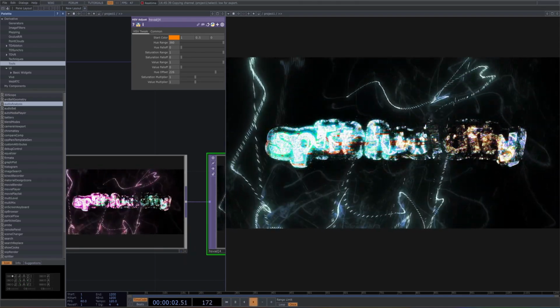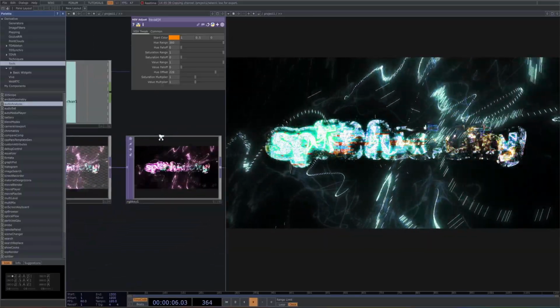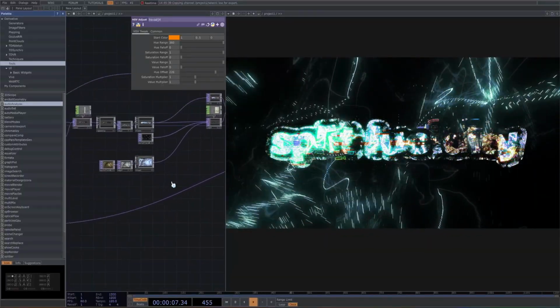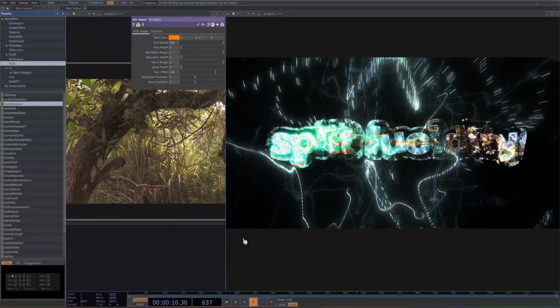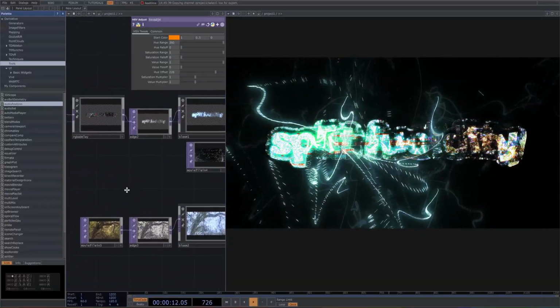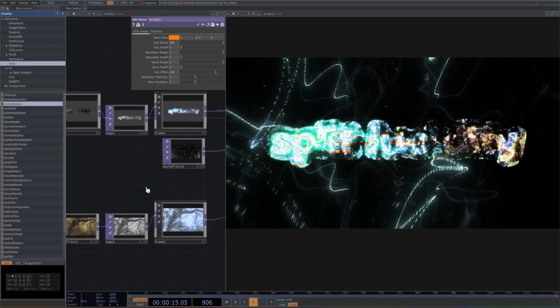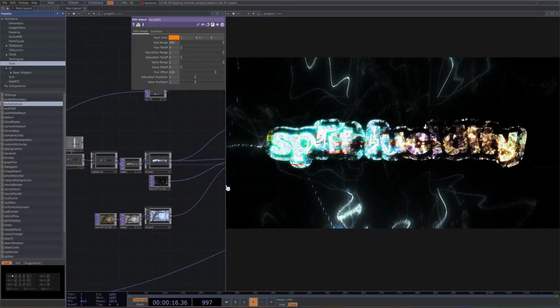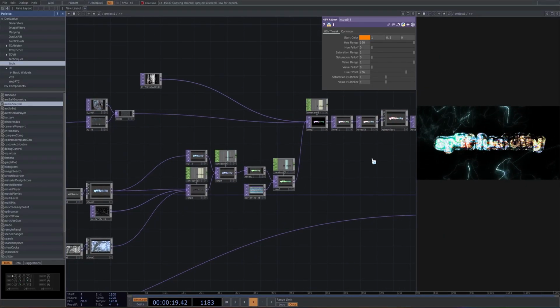So you can see some of the tree branches from, where is it? From this file showing up over the sea. So if you don't like how it looks, you can always just change whatever this video is, and you can adjust the strength of edge information and stuff like that. But I thought it looked good, so I kept it.